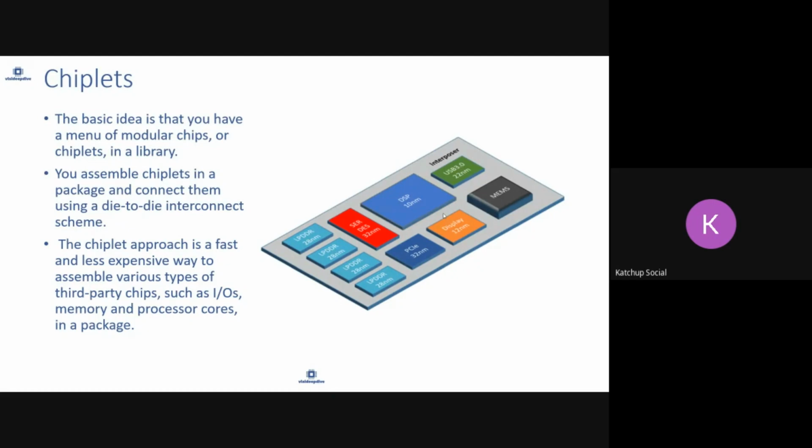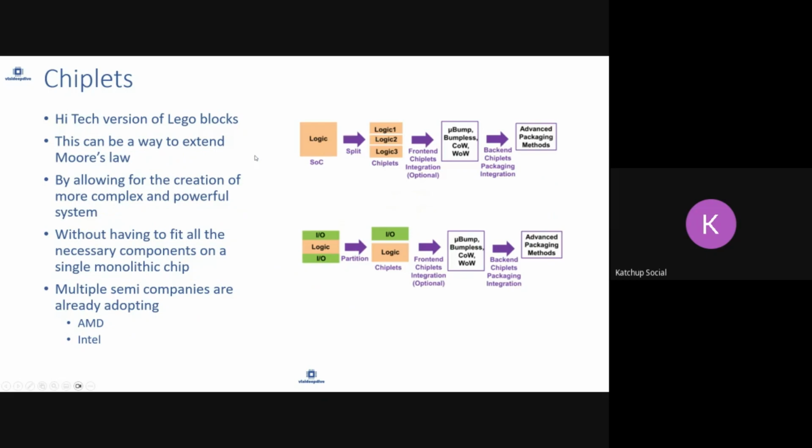Each of these heterogeneous IPs, or chiplets, can stay in the technology node they're perfect at, and you can still connect them together. It may give faster performance and be more economical from a cost point of view. So this is the idea which is developing, and a lot of companies are pushing for it because it gives not only performance but also cost advantages. And we'll talk about some of the hot chiplet-based designs which are being developed. Think of this as a high-tech version of Lego blocks.